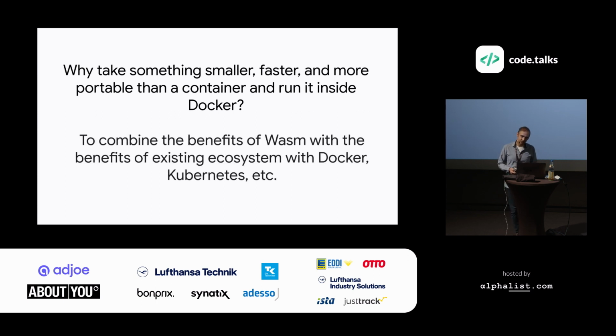But at the same time, we have this ecosystem already around containers, right? We have Docker, we have Docker Hub. You can push containers, you can pull containers, you can run them on Kubernetes. So what are we going to do? We're going to throw those all away and start a new ecosystem for WebAssembly? I don't think so. I think this ecosystem will evolve to support WebAssembly, and that's why I think Docker started supporting it.